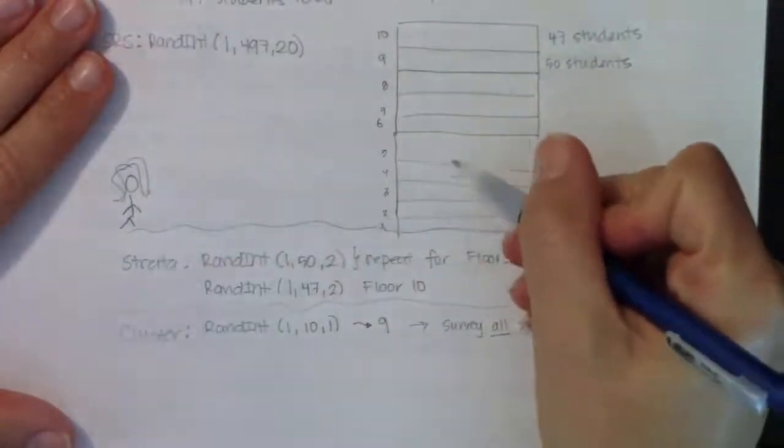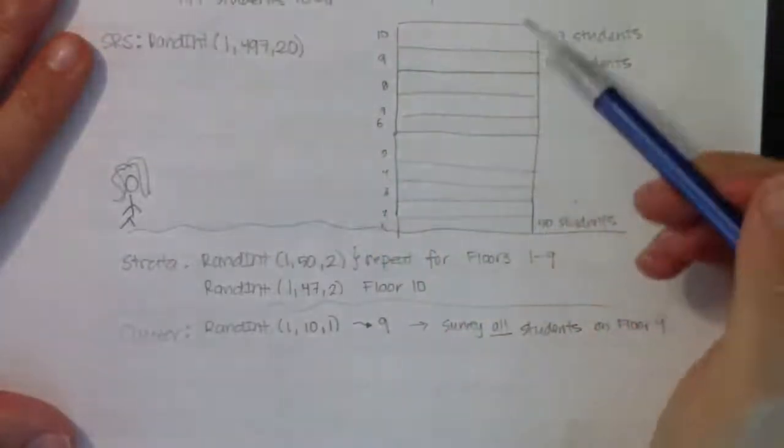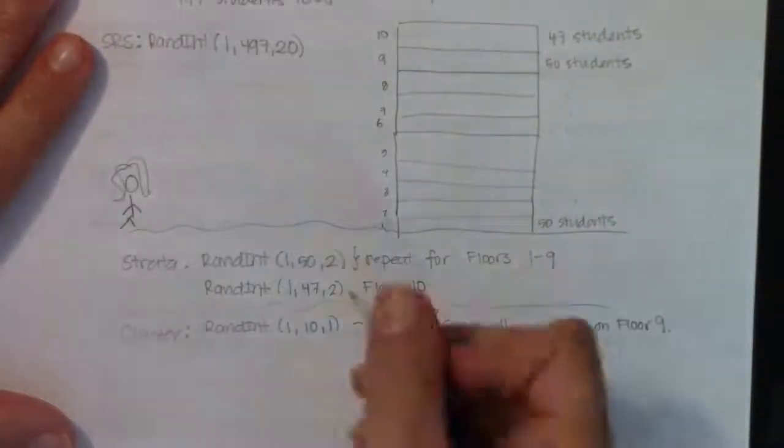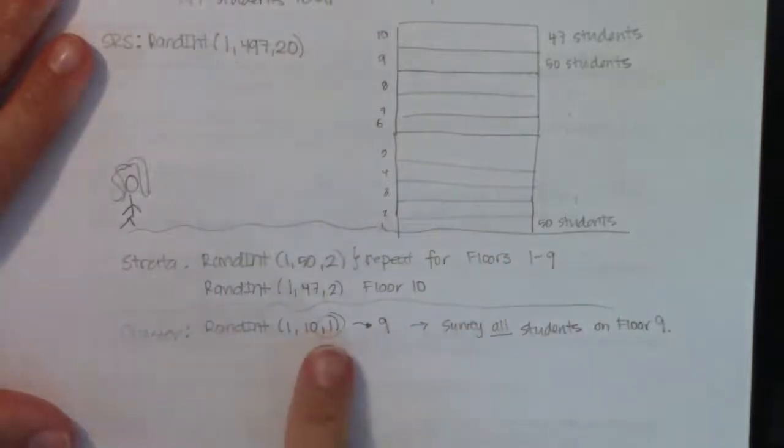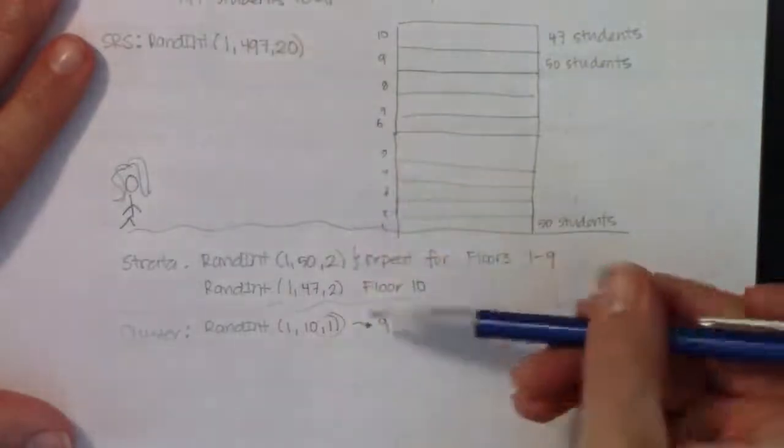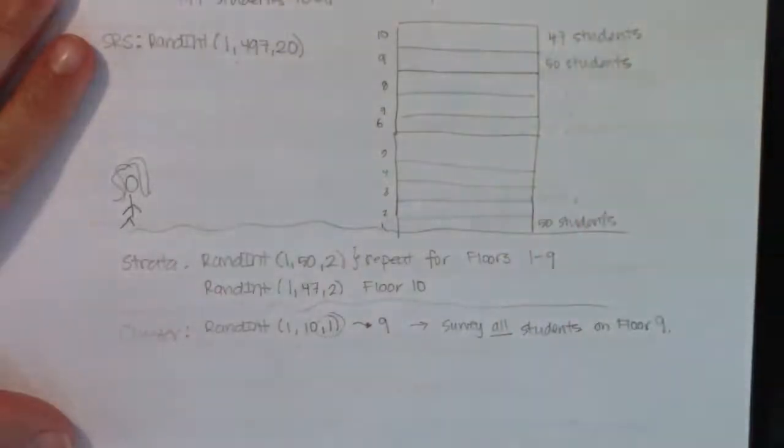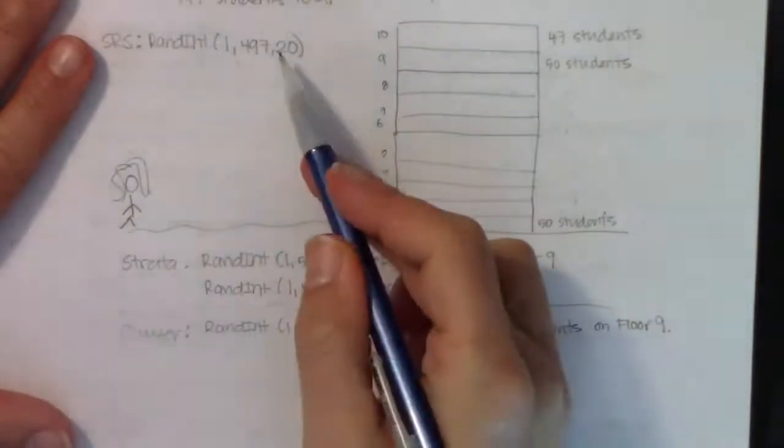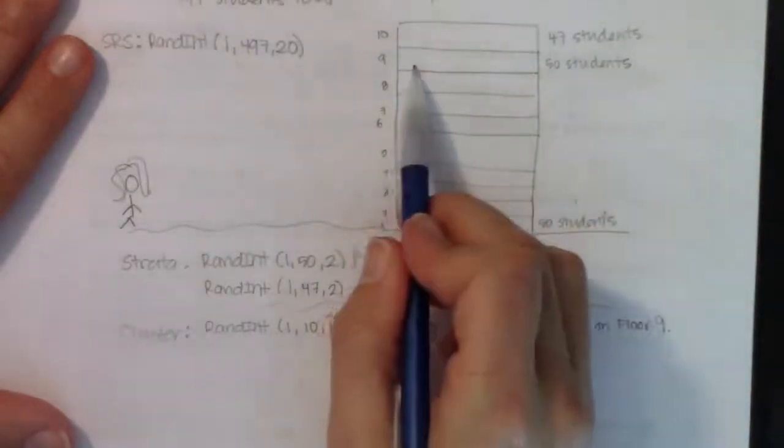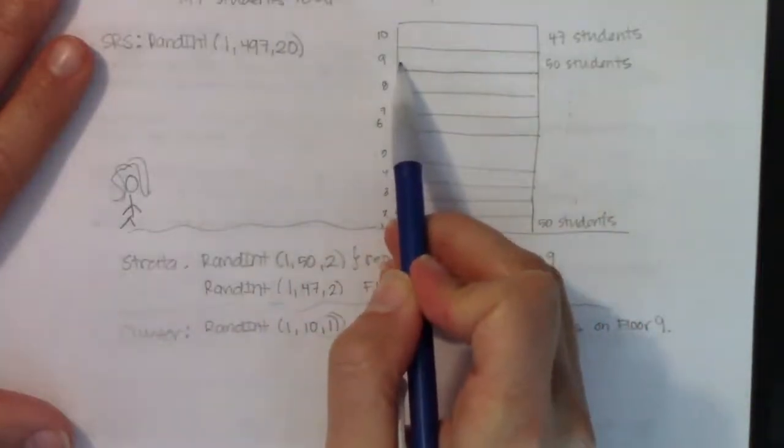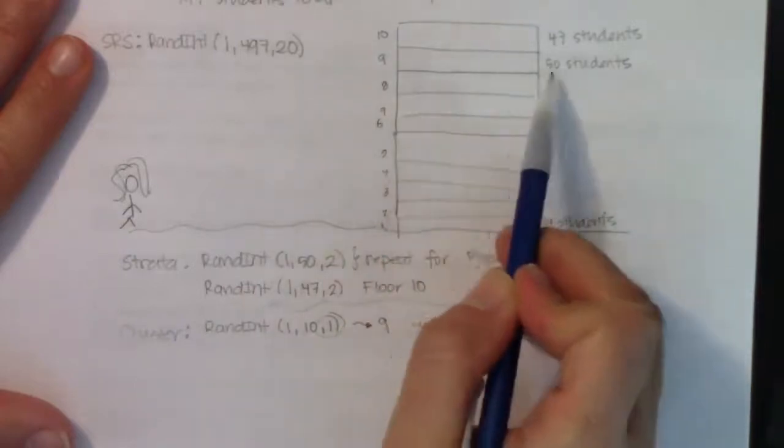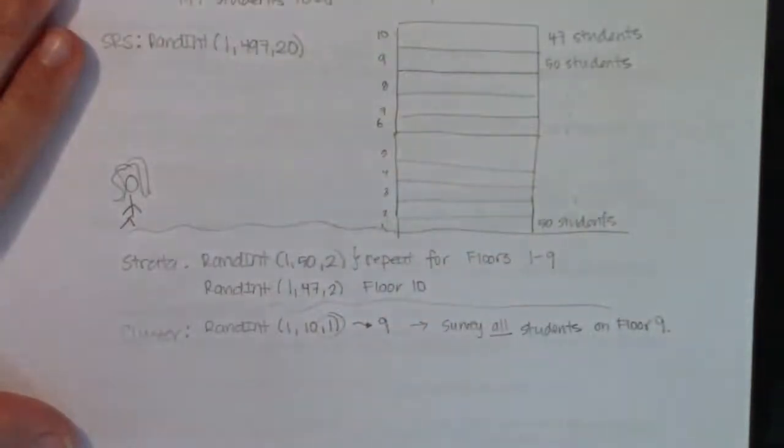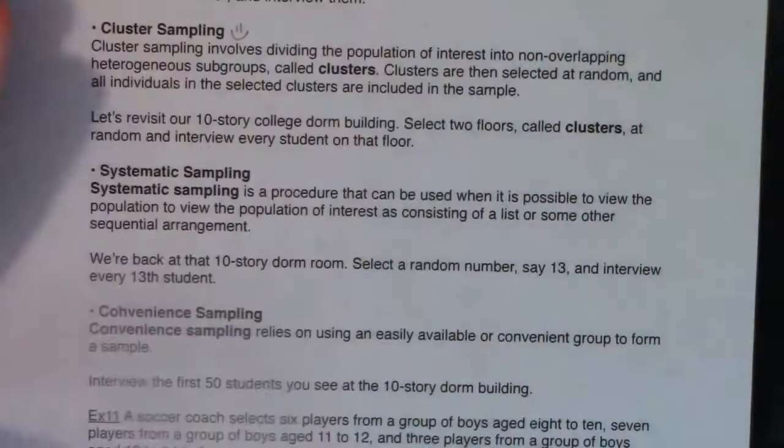So it's possible that my cluster sample will have 50 students, or it might have 47 students if I happen to get to go to floor 10. The reason I like this clustering, I only have to go to one floor, and I just have to get everybody on that floor, and they're all in the same locale. When I'm stratifying, I got to go to every floor. I'm lazy, that's a lot. When I'm SRS-ing, I have no idea how many floors I might go to. Might be all, might be one, might be some, but clustering is great. You can cluster and then SRS, meaning maybe I went to floor 9 and instead of surveying all people, maybe I took my calculator out and just random int 1 comma 50 comma 20 and got 20 students here.